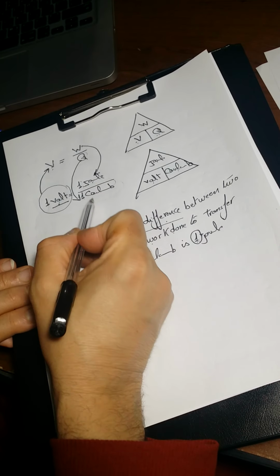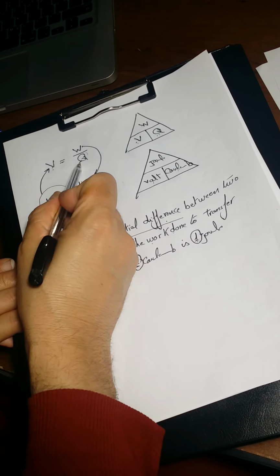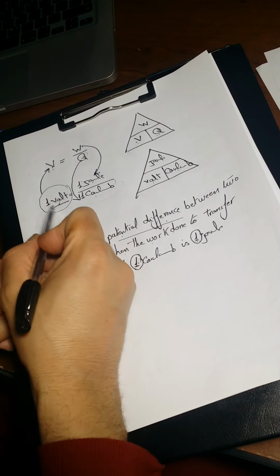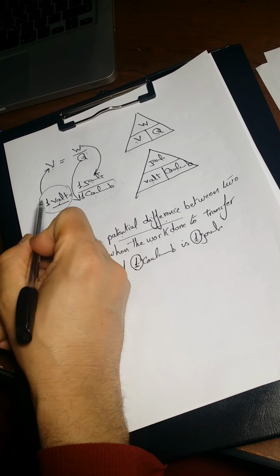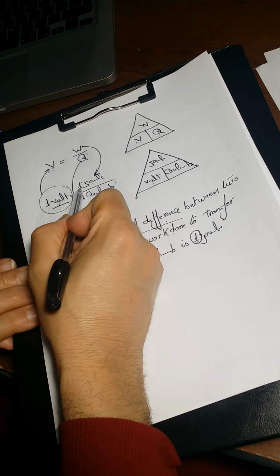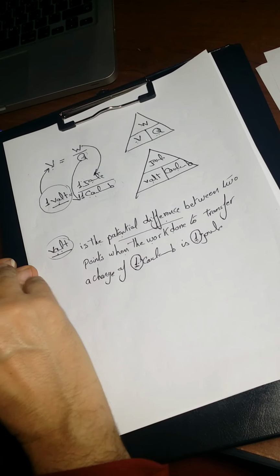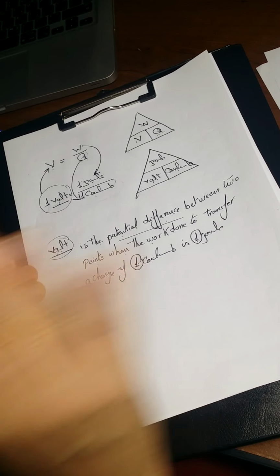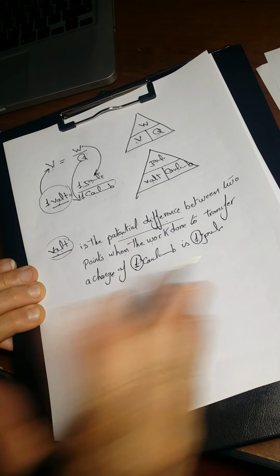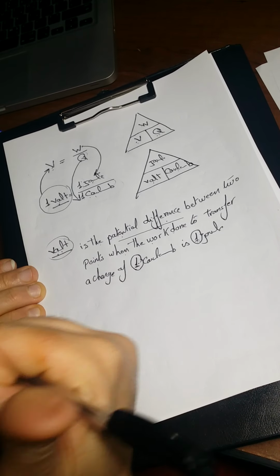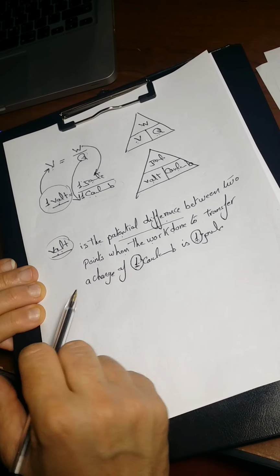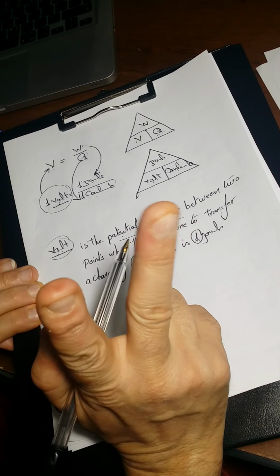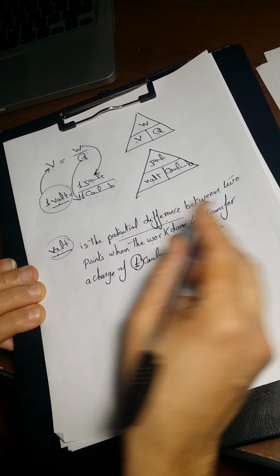What if I wanted to define a coulomb? Coulomb is the quantity of electric charges passes through a conductor if the potential difference between its two terminals is 1 volt and the work done to transfer it is 1 joule. It means I mentioned 2 ones in the definition. So, if you are defining a unit, first you have to mention the physical quantity of this unit, and you have to mention in the definition 2 ones. Clear? Okay.